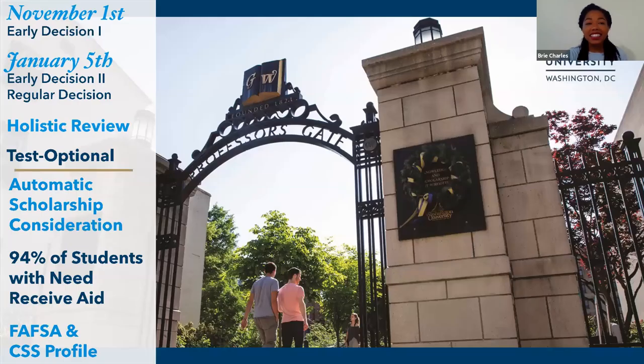And then lastly, that admissions process. What does that look like? So we are a Common App exclusive institution, which means that you will apply to us through the Common Application, which is an online web-based platform that allows you to apply to schools all across the US and to other schools selectively in different countries. And so you'll use that to submit to us four different pieces and then one thing that's optional.